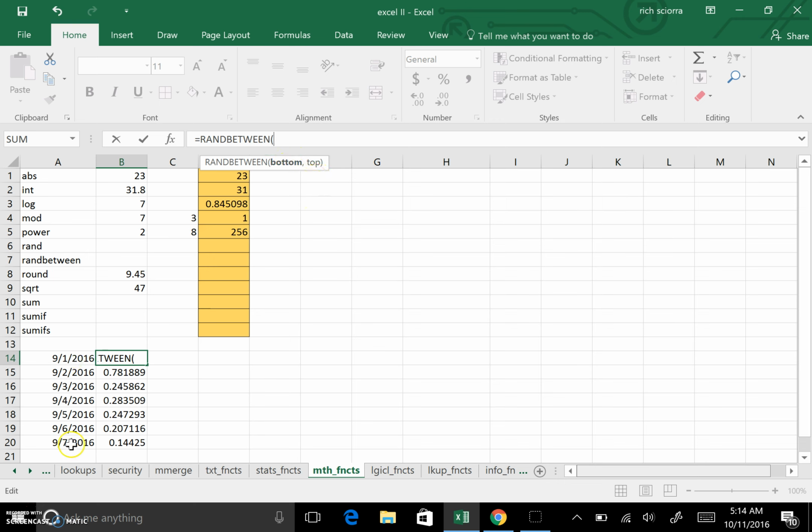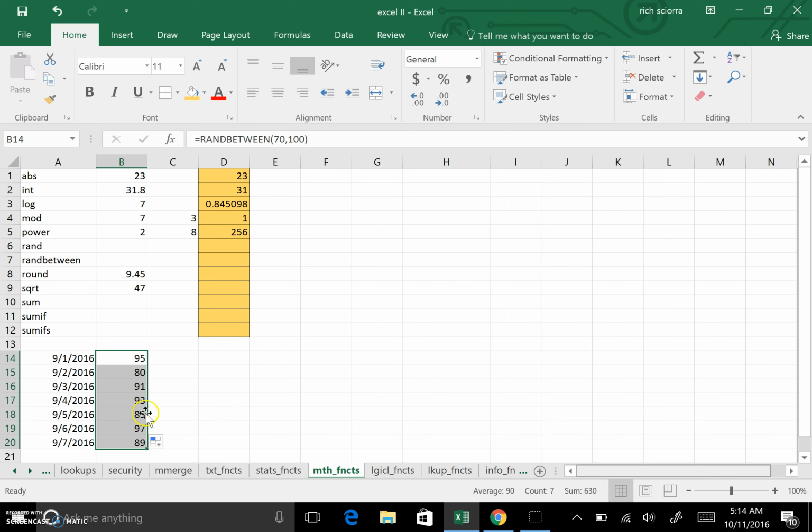So let's say that these are grades for a particular week, or for a particular 7 days actually. Saturdays and Sundays included. So I'm going to say the lowest grade someone received was a 70 and the highest 100. And now when I copy that down, it generates random numbers for me. Of course, every time I copy it, those numbers are going to change.